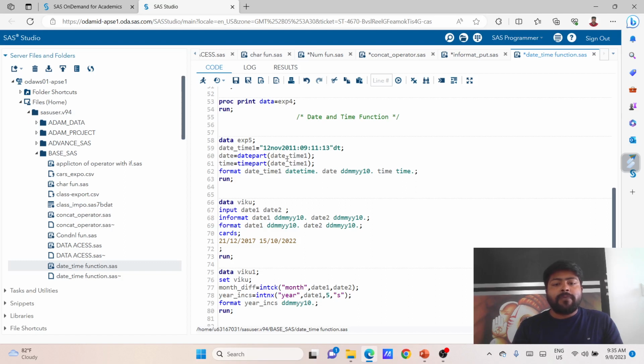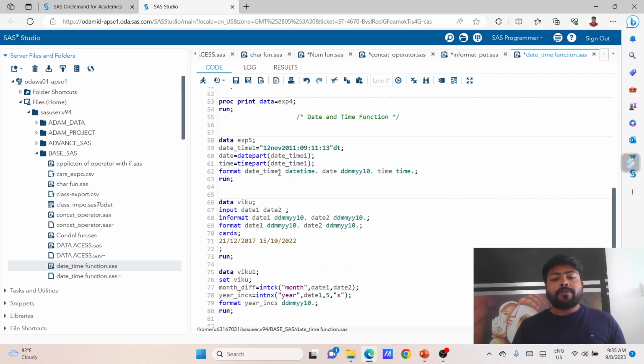So I'm storing this variable's values in the date variable and using the date part function to separate the date value from the date underscore time one variable. Similarly, I'm using the time part function to separate the time value from the date underscore time one variable, and storing these values in the time variable, which is equal to time part, and in brackets I'm giving the variable.